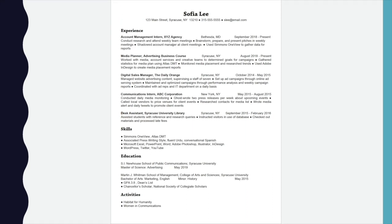When it comes to your name, you don't have to use your legal name. If you go by a nickname or something other than what might appear on your birth certificate or a passport, that's fine. This is not a legally binding document, but what you do want to do is make sure that you're being consistent. The name that's on your resume should be the name that is on your LinkedIn profile, should be the name that's on your portfolio website. So be consistent there. As a rule, people want to know what to call you, what you like to be called, so use that on your resume.